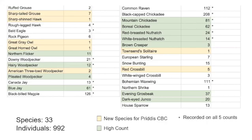The other species, in the light yellow here, are also high counts, but those are also ones that are new to the count. I think the best bird of the day was a sharp-tailed grouse, a small flock that was seen at Ann and Sandy Cross Conservation Area. Sharp-shinned hawk was also new. Two overdue additions were great gray owl and great horned owl. It's really surprising to me that neither of those species have been seen on the count up until this year. Same with American three-toed woodpecker, and Townsend's solitaire and red crossbill were great additions too.